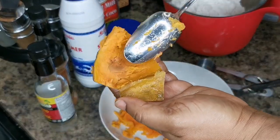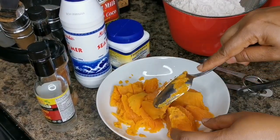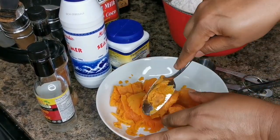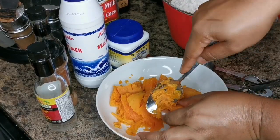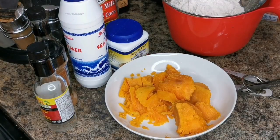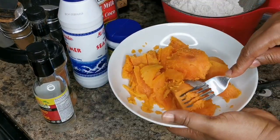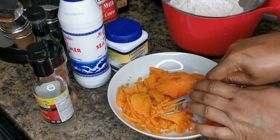All right, I leave this part because this part always has a string. Okay, just cut out that part, clean it up a little bit. All right. It's so good, so nice. Just go ahead and cut. Ooh, you see guys, it's kind of a little bit hard.